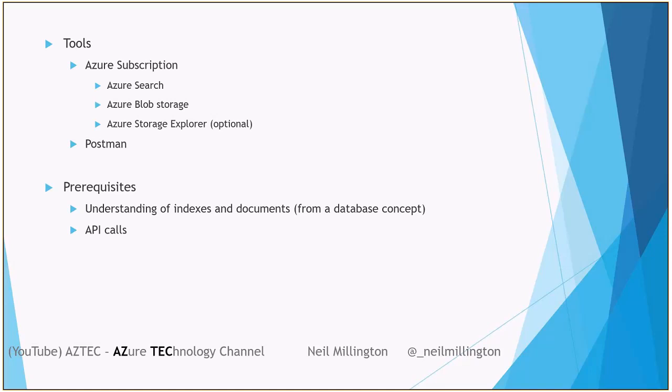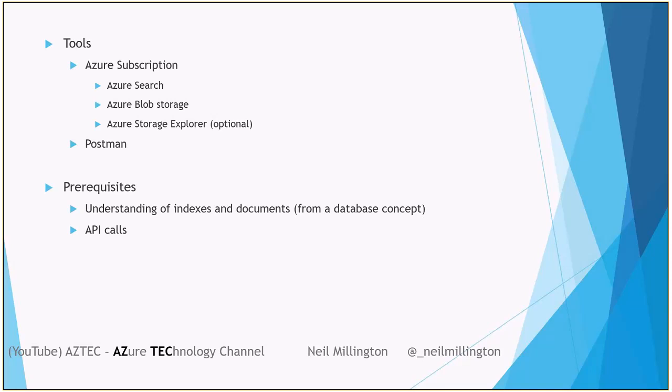Here we're showing some of the tools and prerequisites. The tools we're going to be using clearly include an Azure subscription, which is how you access the services on the Microsoft Azure Cloud Platform. We're going to be using 2 services in particular today, Azure Search and Azure Blob Storage. There is also a free download of the Azure Storage Explorer, which is similar to Windows Explorer. It allows you to view the documents you're storing in containers on your blob store, and also to delete and add documents. However, that's not necessary, so I've put optional there.